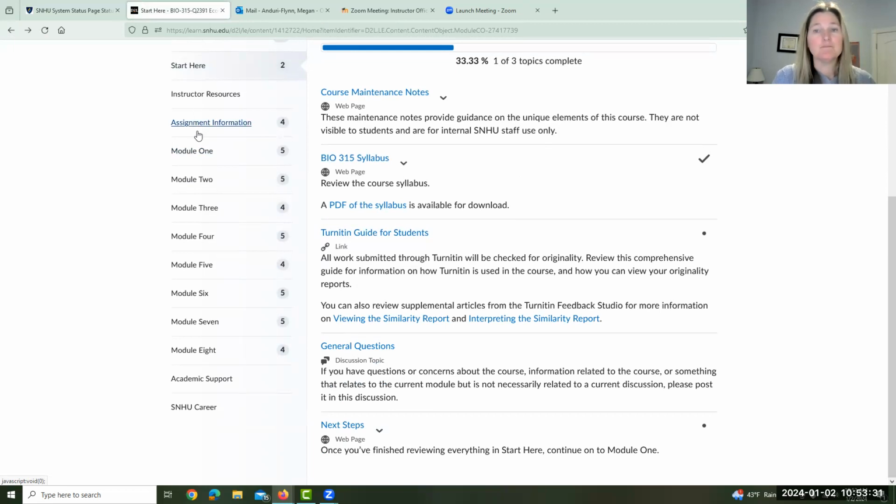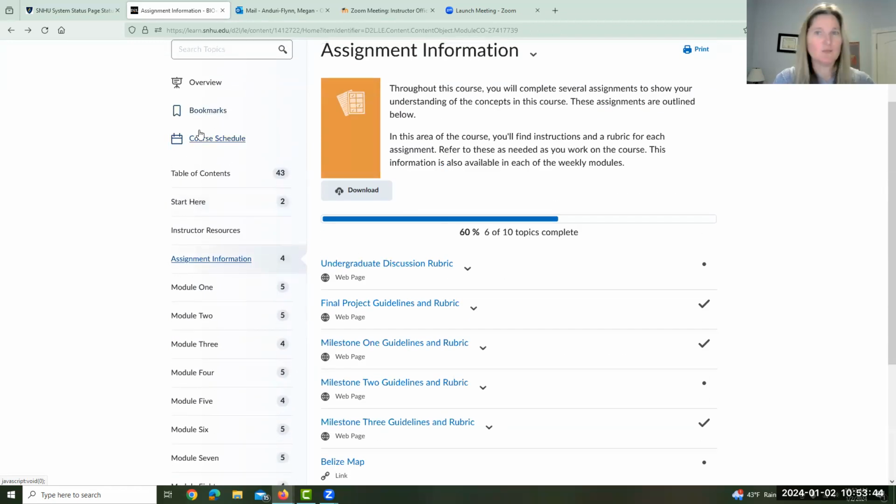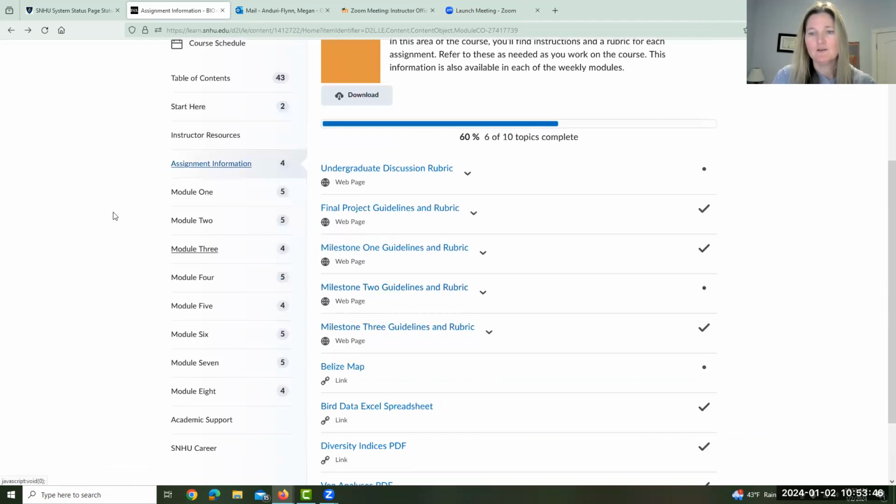So as we go through the term, if you're looking for information about the introduction section or something like that, all of that's housed in the assignment information folder, okay, as well as within the modules themselves. So if you're in module 4 and you want to know something, where's the article that I need to be using, which was introduced in module 2, it's also here in the assignment information folder. So feel free to use this for everything.